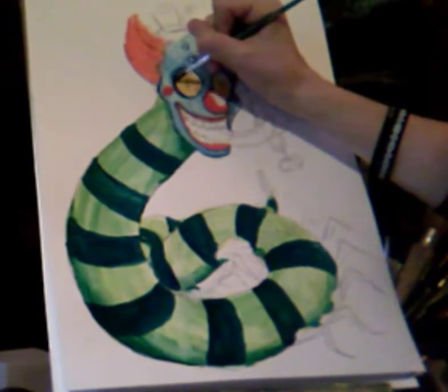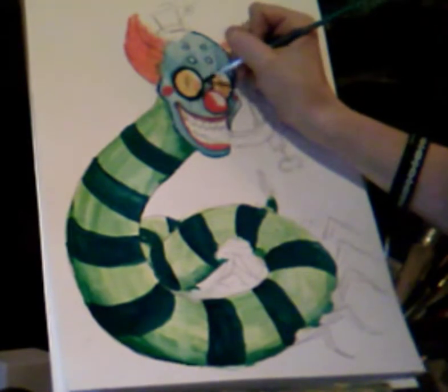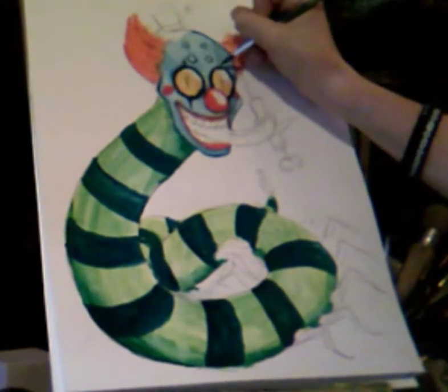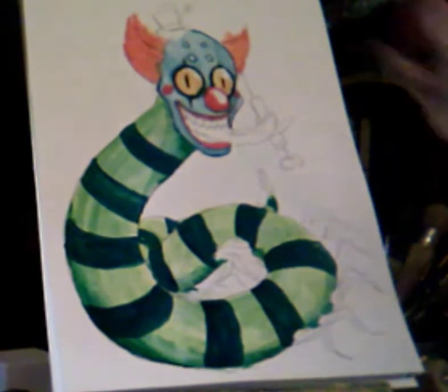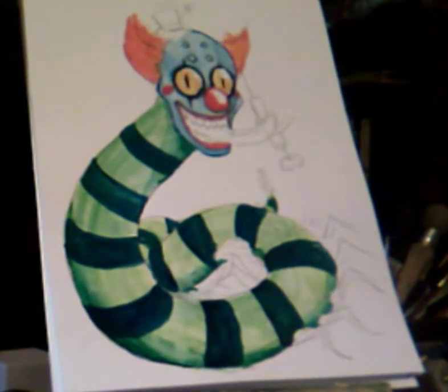Take some black to add makeup around the eyes, kind of give it a very scary raccoon-eyed look. Now carefully do the pupils. Fill in the additional eyes.